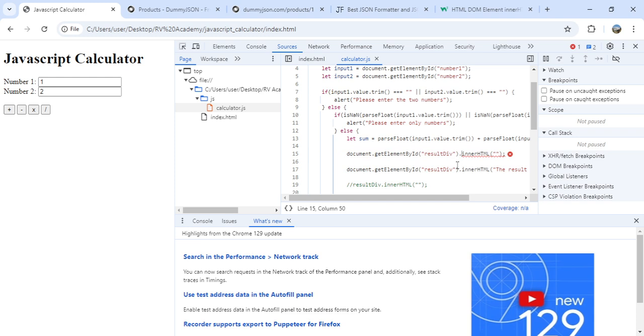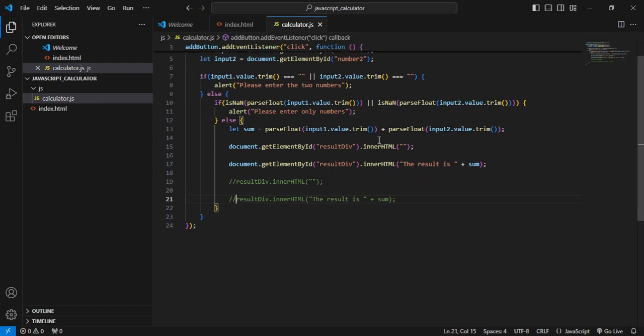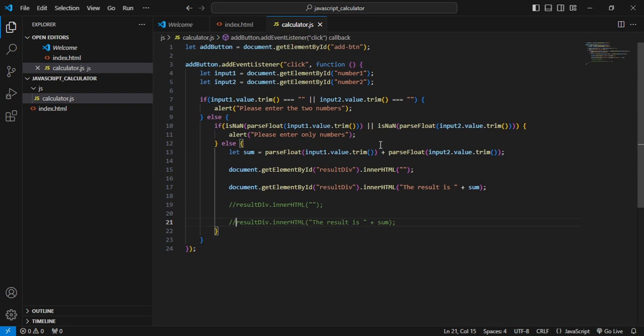Let's see, inner HTML. Just looking at this, I'm trying to figure out where that is coming from.